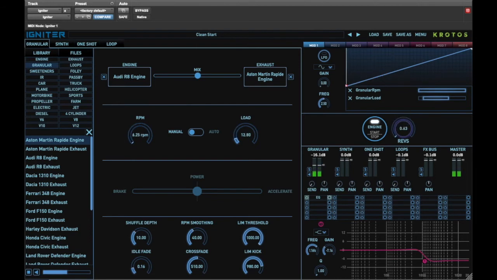Cool. Now we saw on the robot before that it sort of starts up, comes and stops, right? So I'm going to automate that sound with this line right here in the mod section. I'm going to pull it down so that when we go all the way through the RPMs, it's going to be at 0 and come back to 0. And in the middle, I'm going to put a hump, a little bit of a bump there. By doing that, now I can just ride all the way through the RPM, start to finish, and it'll go up and down.